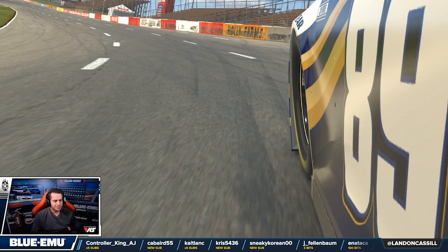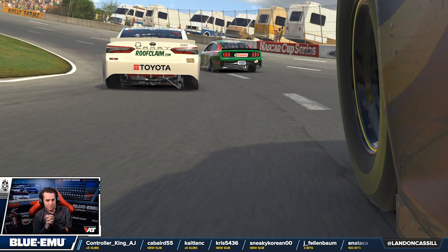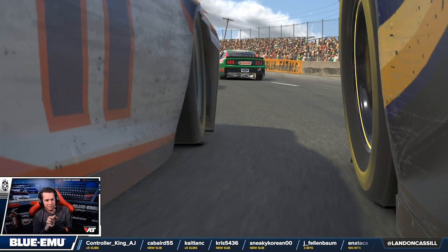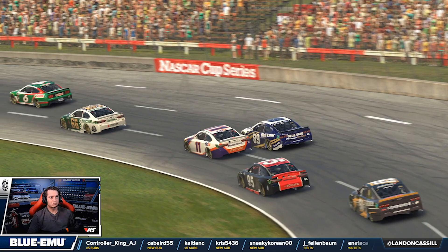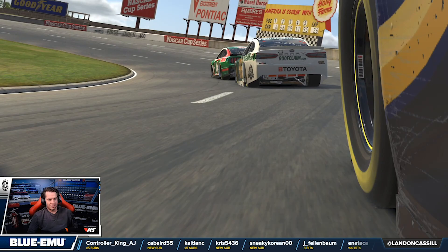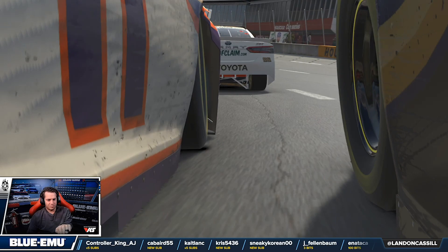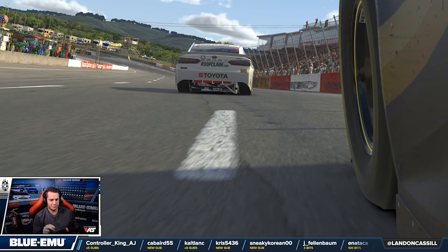This is me battling with Denny — just watch where I put my left side tires, right along this seam as much as I can. Every chance that I get I'm trying to catch this seam just a little bit, and it's giving me just a little bit of position on Denny. You can see he's got his wheels turned and his car is tight. In turns three and four, he's going to the bottom — I've got this seam right in front of my left front tire, trying to get the car turned down on it, running my left front right along that seam and catching some of it on the way out too. Every chance you get to run on that seam is going to be a little extra grip.